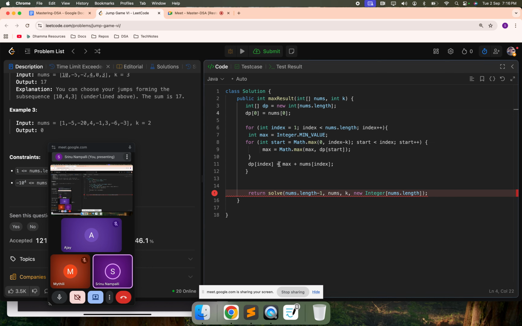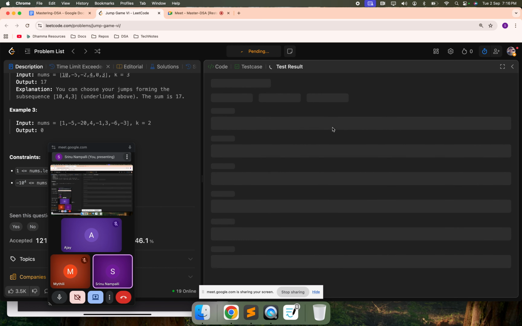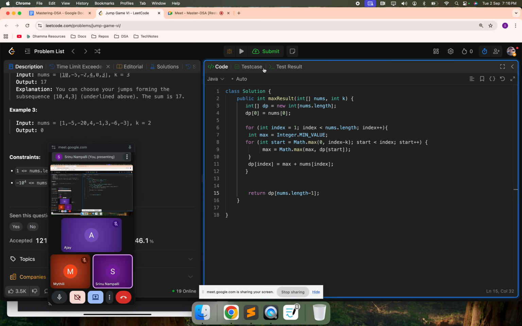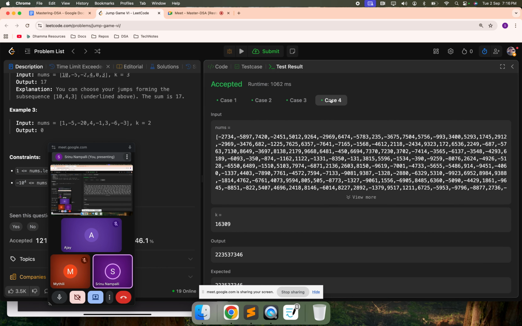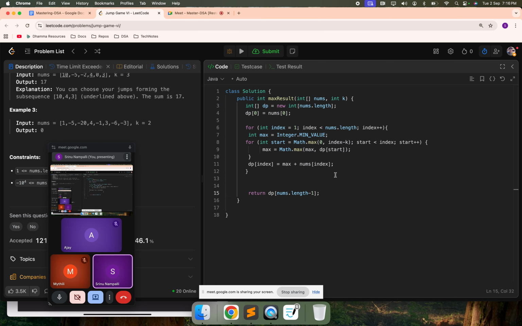Solve. Yeah, it worked. Actually, did you understand?